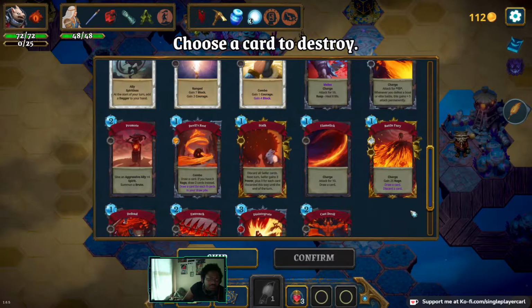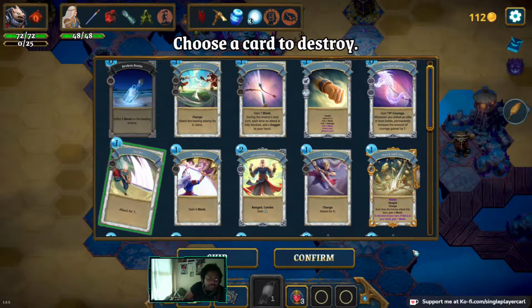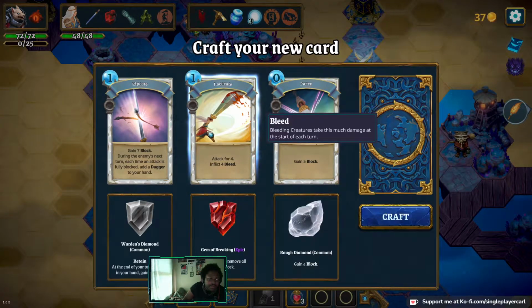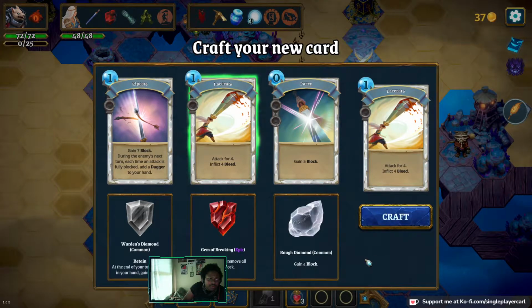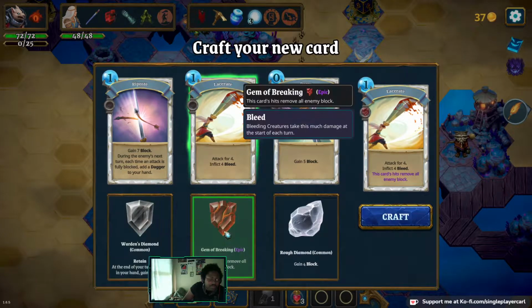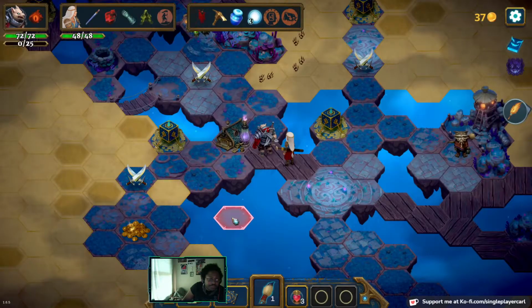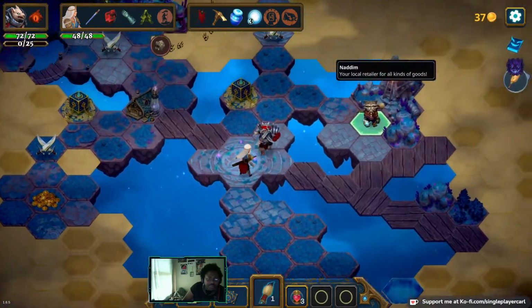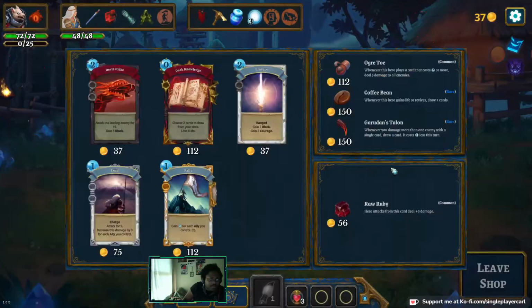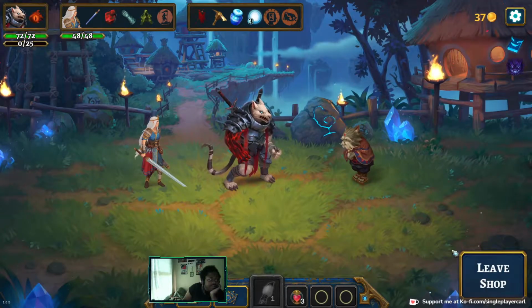Now, I look at her basic attack. Lacerate, I like it. This card removes all enemy block. Sure. Very well. I rarely ever use Chamber Breaking, and I should. Now, charge makes sense. So that's the next pickup.